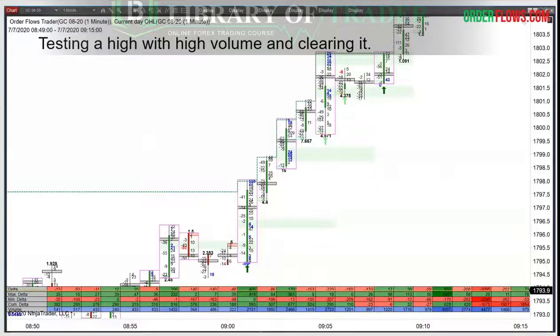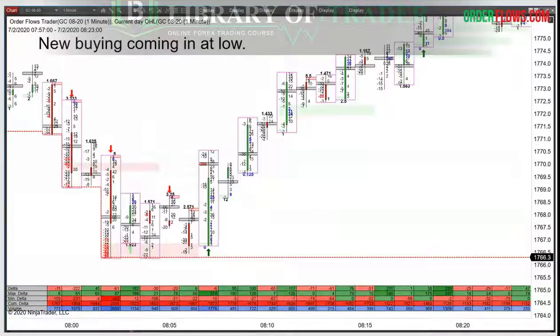Now, here we are at the low, right? Again, at a low, you could attract new buying because people think, yeah, the market's sold off enough, I can start buying. Like if you watch the movie Trading Places, at the end when they're trading orange juice, right? They're waiting for the market to sell off before they start covering their shorts.